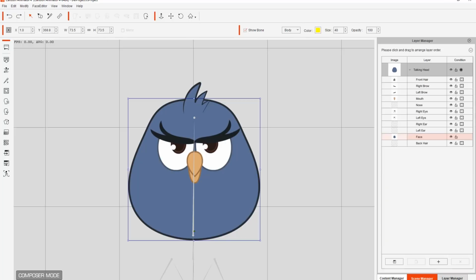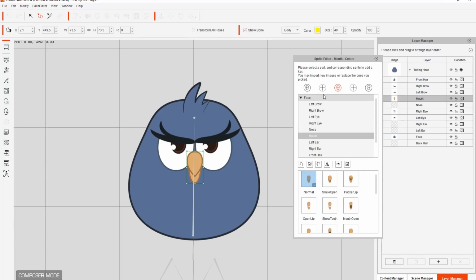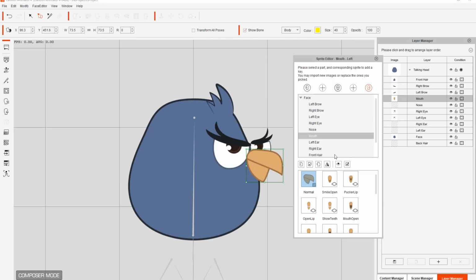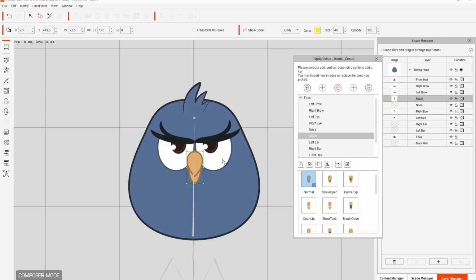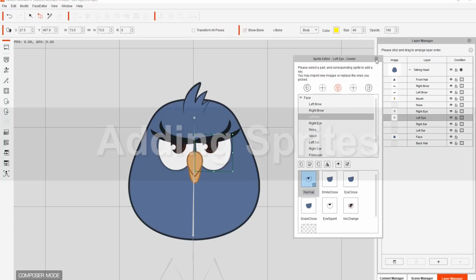Also keep in mind that each one of these facial components has a sprite library contained within it. Okay, so if I select this mouth, for example, and I go over here to my sprite editor, you'll see that we have a sprite library with different facial sprites for our character's mouth. All right, and we also have ones for different angles as well, like the left-facing angle here. You can see we have the character's beak, which we replaced in a previous tutorial, and the right side, same thing as well. Okay, and also things like the eyes as well. The eyes have separate sprites, so like smile, eyes closed, iris change, and all that fun stuff. Okay, so just keep that in mind.